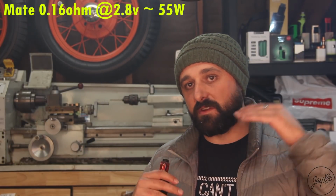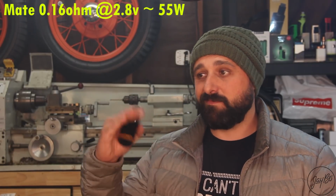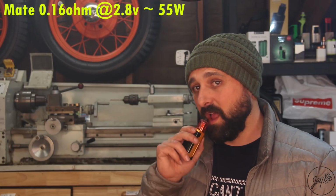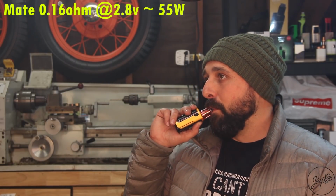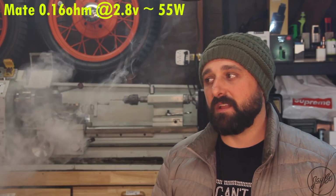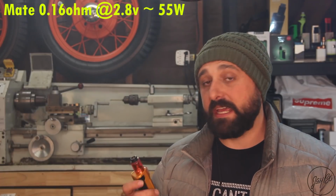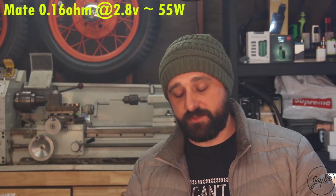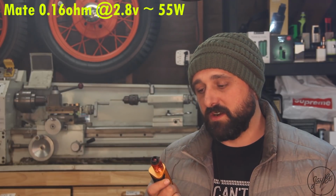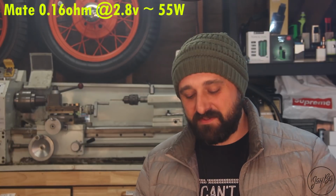You're noticing a difference. The NuNu, I had at 3.5. The Dome had it at 3.1. This one I've got at 2.8. And look what this thing does at 2.8, by the way. It's a lot cooler. The flavor is still there, but again, increased airflow compared to the original NuNu. I like this because I can actually vape without really thinking about it. And I know that sounds funny.